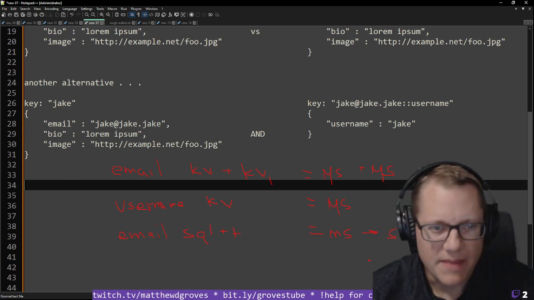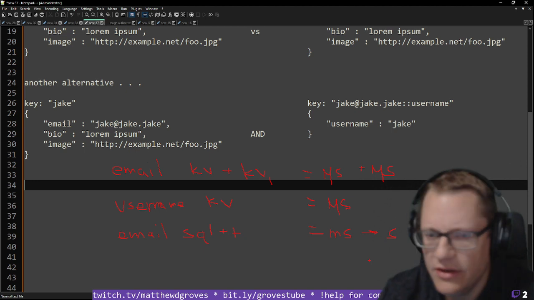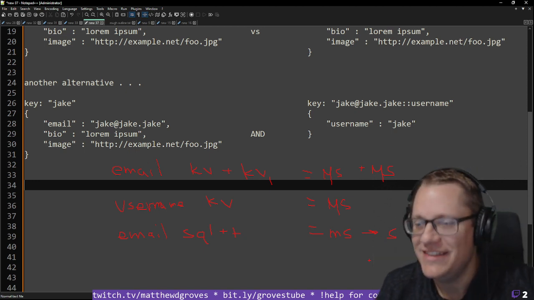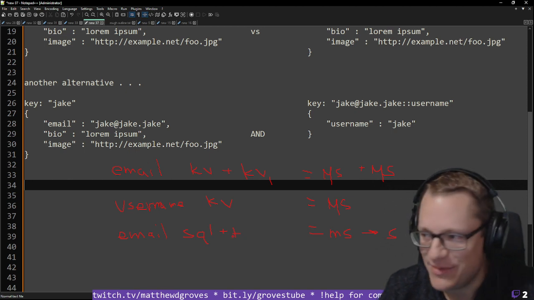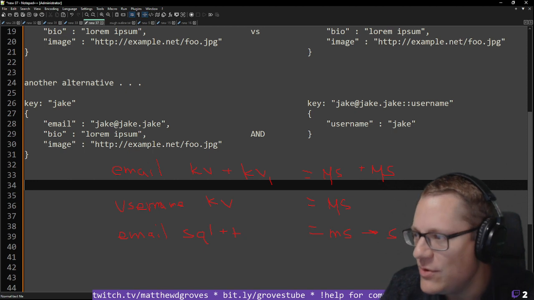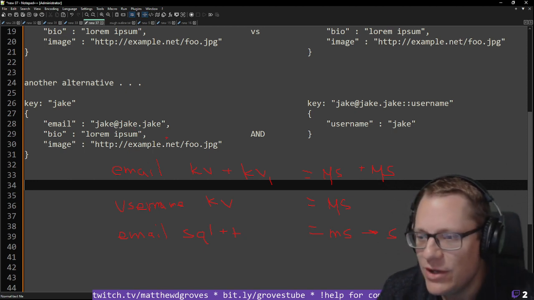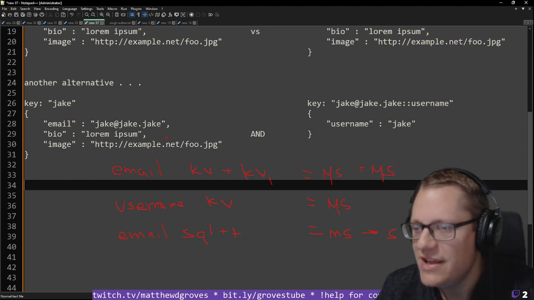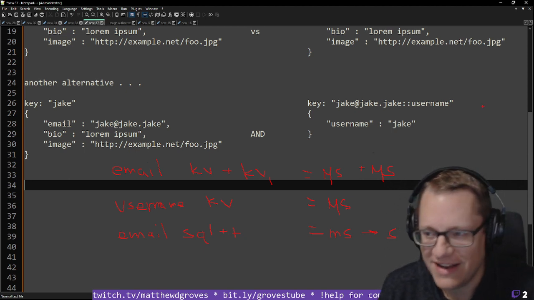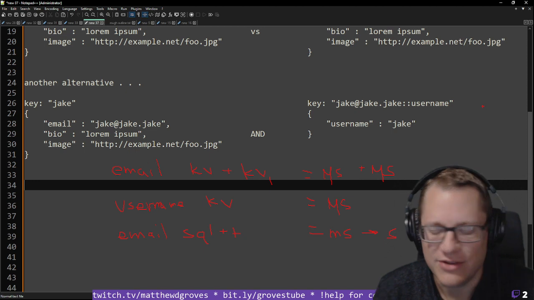And then you might say, well, Matt, it seems like you should never use SQL in that case. Well, no, absolutely not. Because this is just this specific example where I want to look up this user by username or by email. If I want to look them up by bio or by image, then I'd have to create even more documents. And so I'd basically be replicating an index engine with a key value engine.